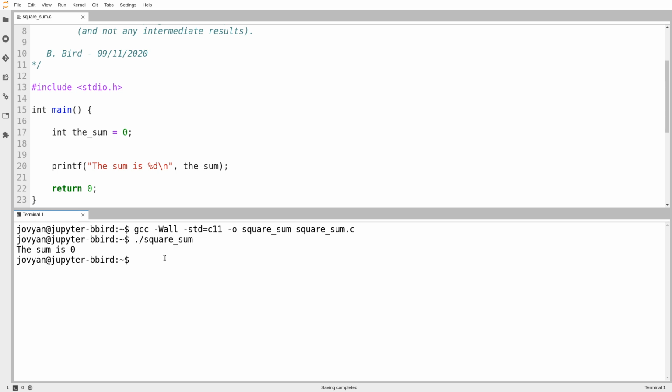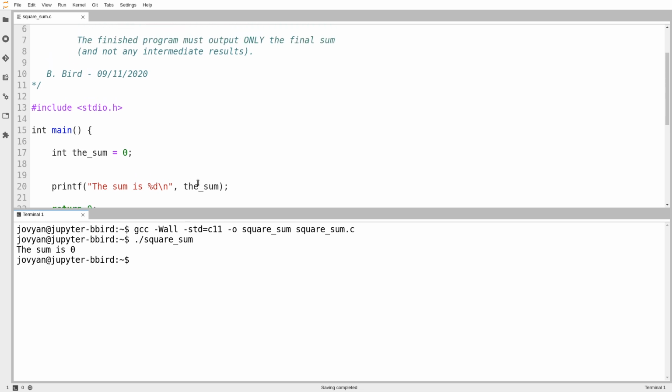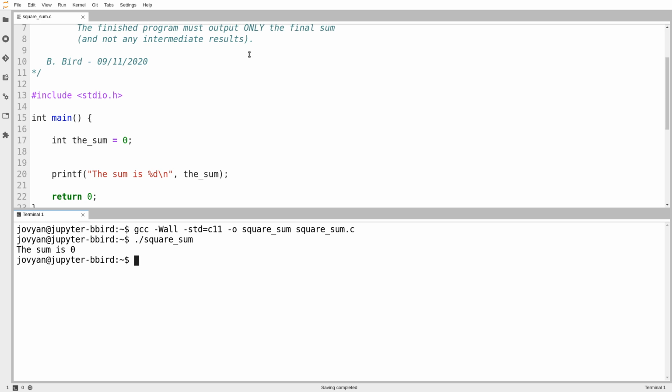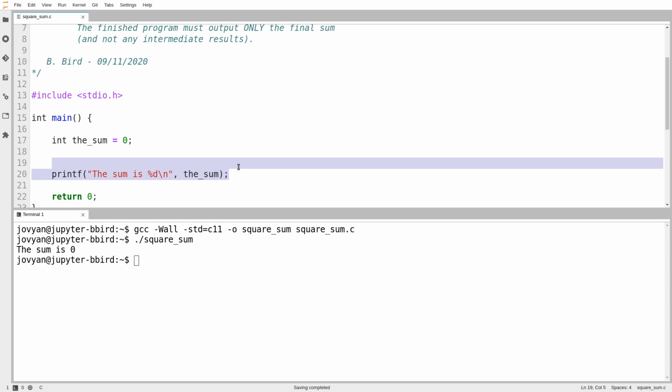I also will add that, of course, it says here you must output only the final sum. On assignments, it won't just say that. It'll say the output must look exactly like this. So you wouldn't even have any choice in like what it prints before it prints out the sum. You might be told just print the number and nothing else. But for this exercise, because it's just me hollering at a video, I can bend the rules a little bit. So I know that I have a variable called the sum, and eventually I print it out.